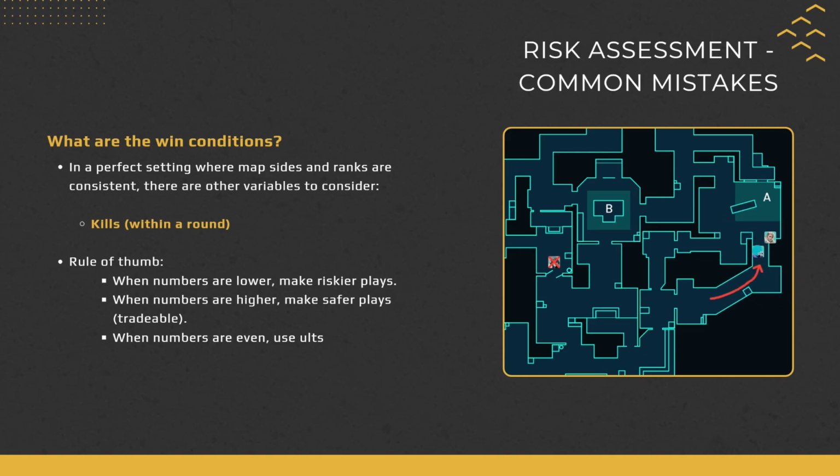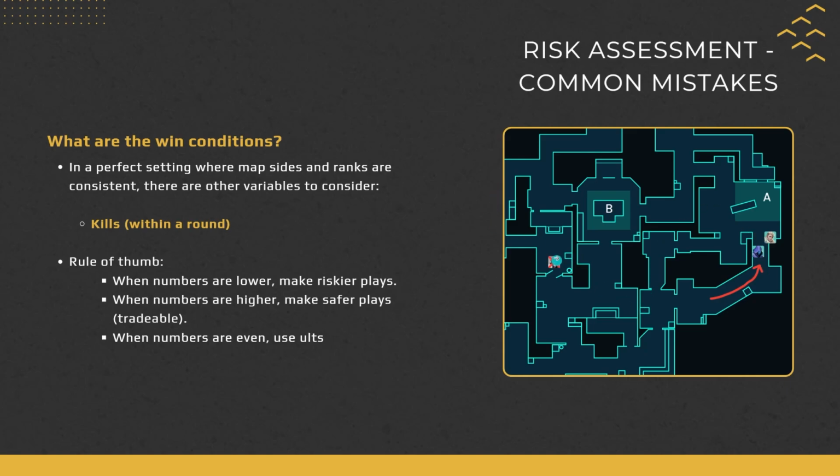Of course, you can just stay back and just play flash and just trade, but at the end of the day, if the enemy plays it right, they just have to trade, and overall, you're going to cancel each other out until the opponent has one player standing. If you're doing something like maybe, for example, playing post plant and maybe you have lineups, well, now your Omen is playing a 1v3, then the likelihood of you winning that is still going to be low. This is why you want to make a riskier play.